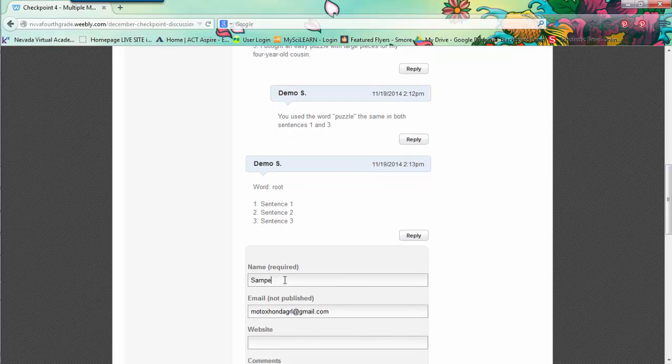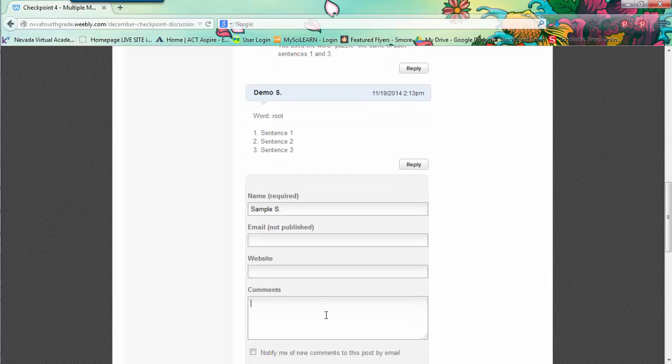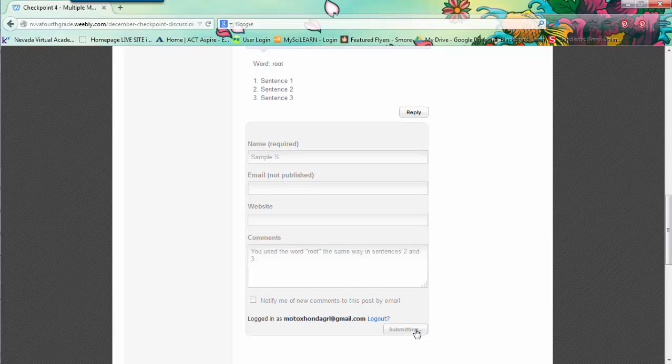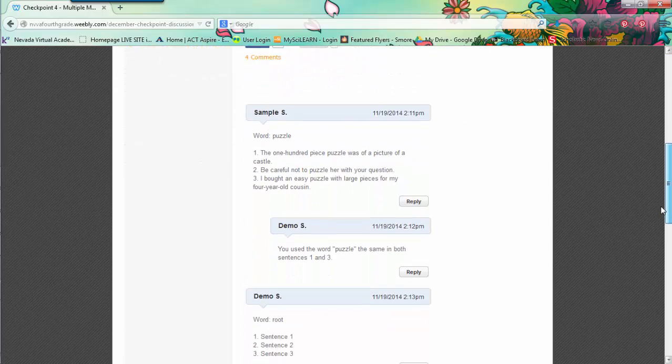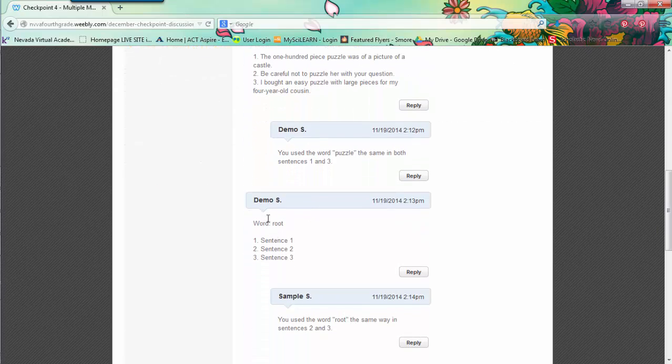So we'll say Sample Student, go down to comments and say you use the word root the same way in sentences 2 and 3. Again, this is an example. Obviously, I don't have sentences here. And then I will submit. Scroll down just to make sure that it posted. And we can see when I responded to Demo Student, it indented a little bit.